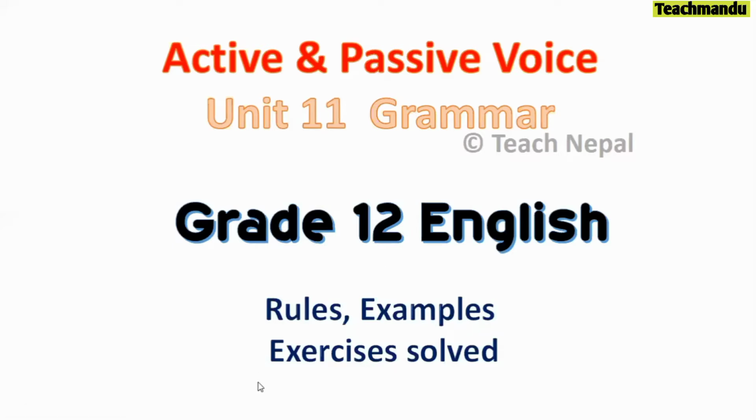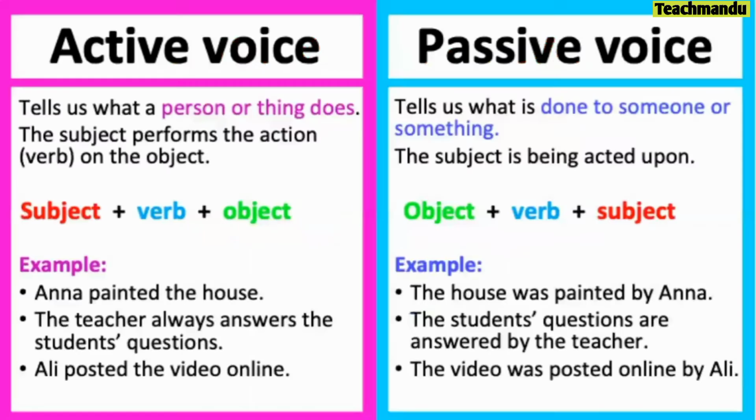In the beginning, it's really important to know what the active sentences and the passive sentences are. So active sentences are those that focus on the subject, the doer, and passive sentences are the ones which focus on the object or the work that is done. Okay, so if you have to focus on the object, or on what work was done, you have to use a passive sentence. And if you want to focus on the doer of the action, on who did the work, you have to use the active sentences.